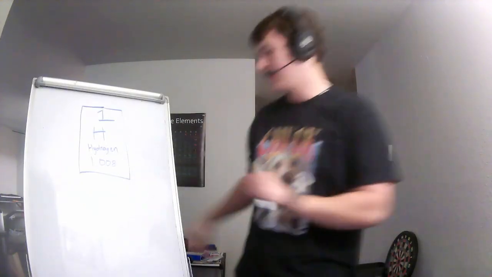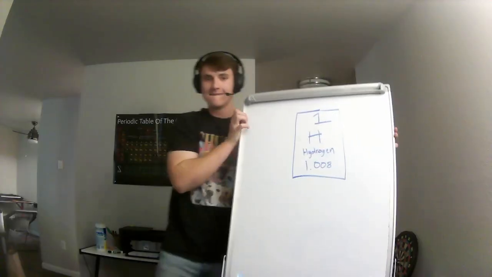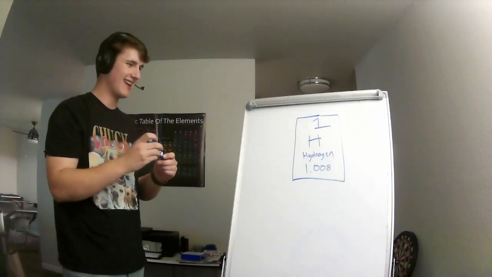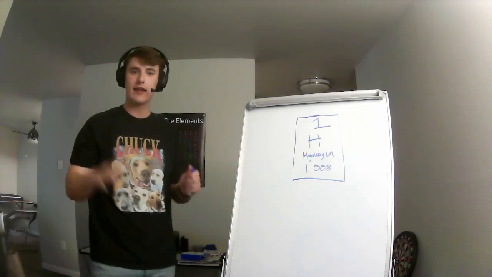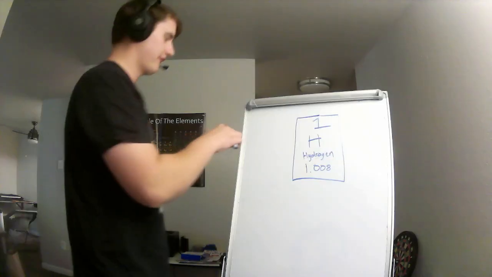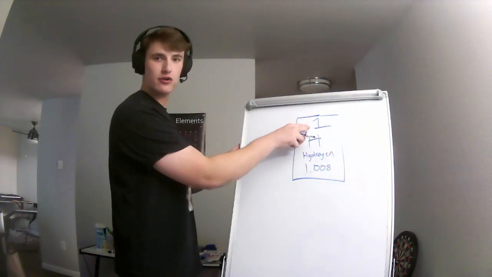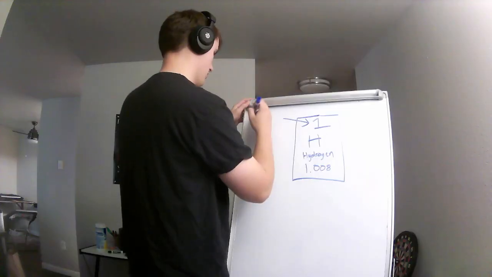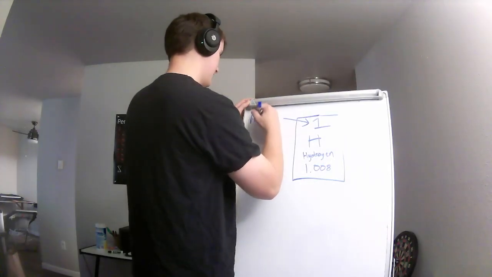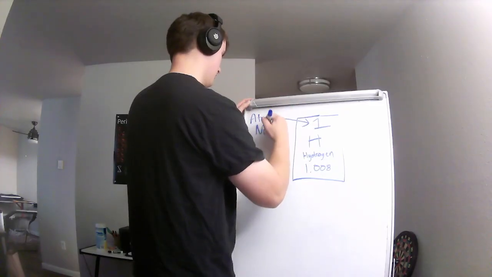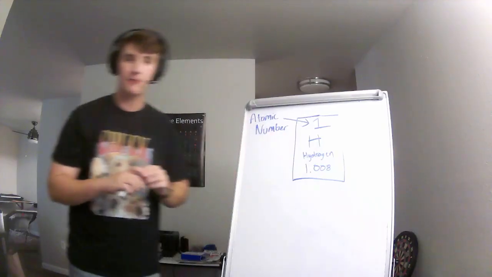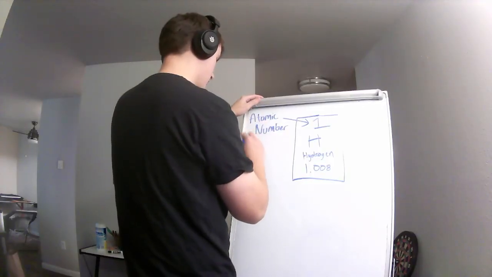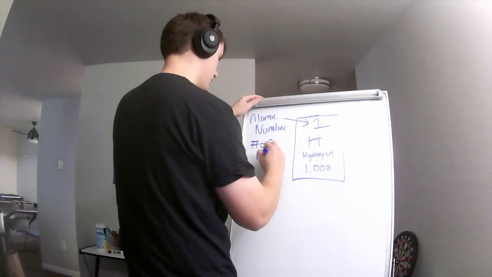So, on the periodic table, we have a couple of things giving us information, right? When you look at it, it's a little intimidating, but we're going to break it down step by step so you can better understand it, okay? First and foremost, if you look at a periodic table, you're going to see a number in the top middle, okay? This is, I think, arguably the most important number on the periodic table, and this is the atomic number. The atomic number tells us something very, very important about each and every element, and that is the number of protons.